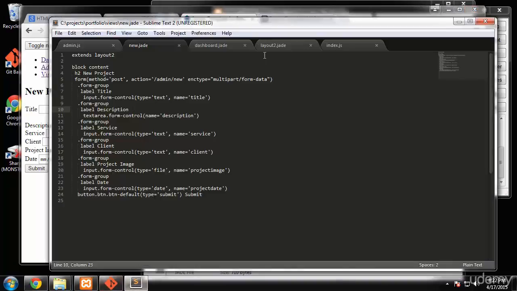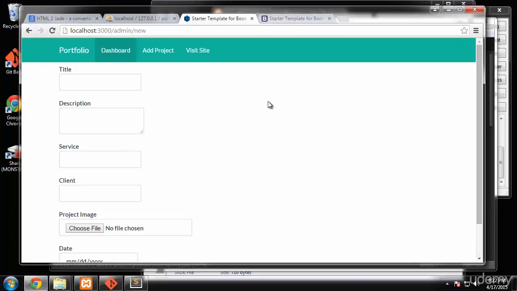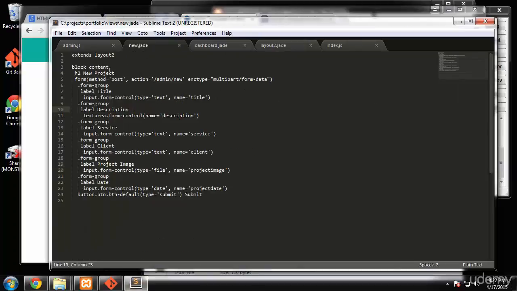you know what? Let's go to layout 2, and I think if we put, where's the CSS? I think if we put a slash here, yeah, there we go. So actually, let's put a heading here. So under new, oh, we do have a heading.